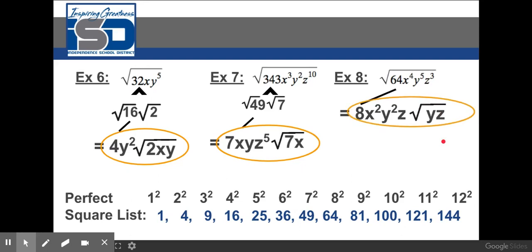So on today's practice, you're going to continue doing this. They progressively get a little bit more complicated with more variables. Take your time, check your answers, but make sure that you are practicing simplifying the radicals because next lesson we will be solving using the quadratic formula, which will have a lot of reducing with the square roots. So go practice away and have a good one.